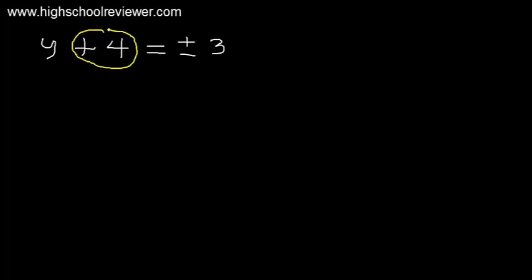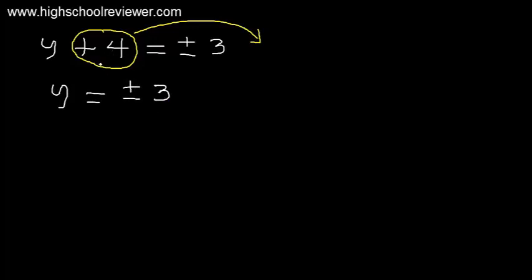The square root of (y + 4) raised to the power of 2 will now be y + 4. And the square root of 9 will be plus minus 3. To solve for y, we need again to transpose positive 4 to the other side. So transpose that to the other side. What will be left on the left side will only be positive y. And we have here plus minus 3.